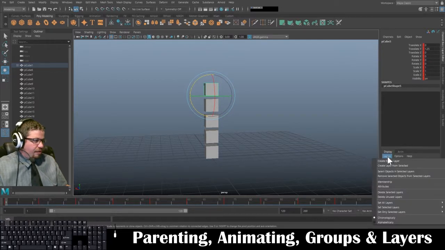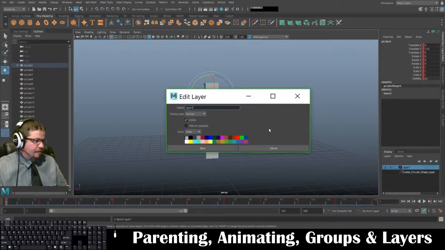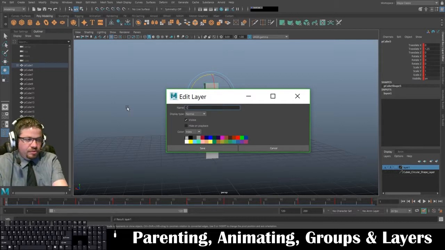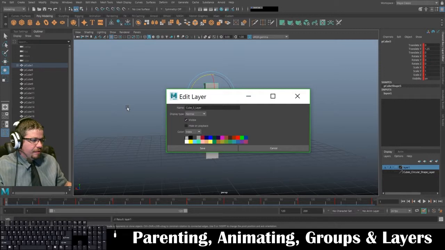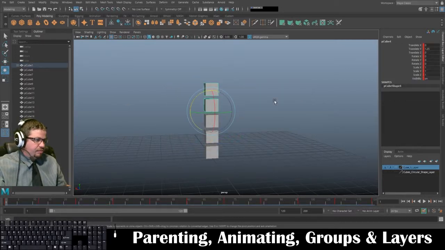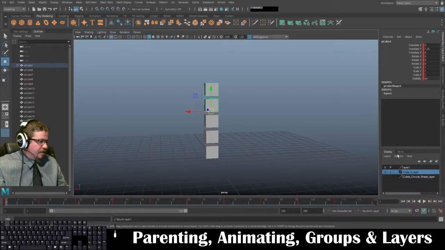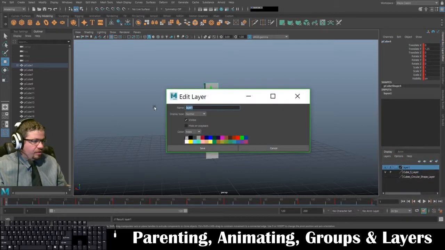So I'm going to go to Layer, Create Layer from Selected. This is going to be Cube 5 Layer. Save. This will be Cube 4 Layer.